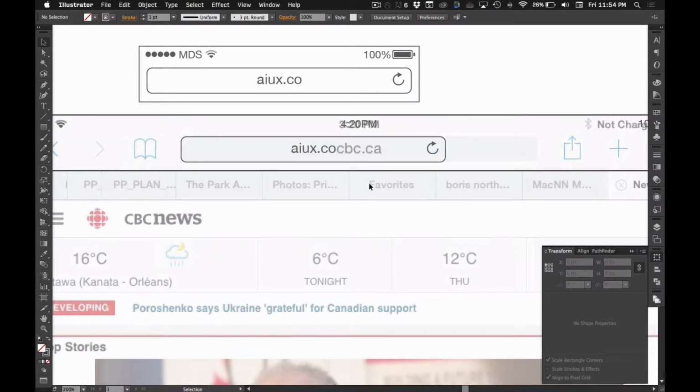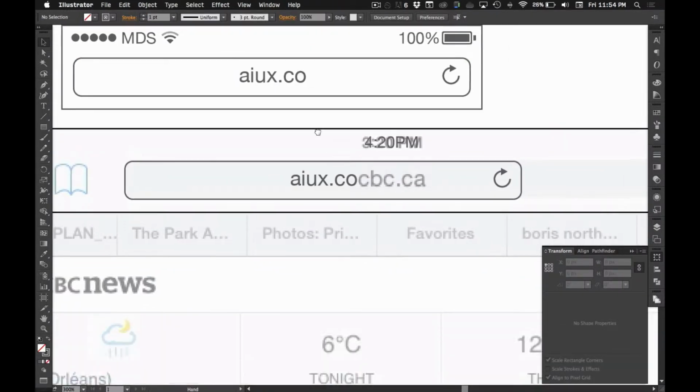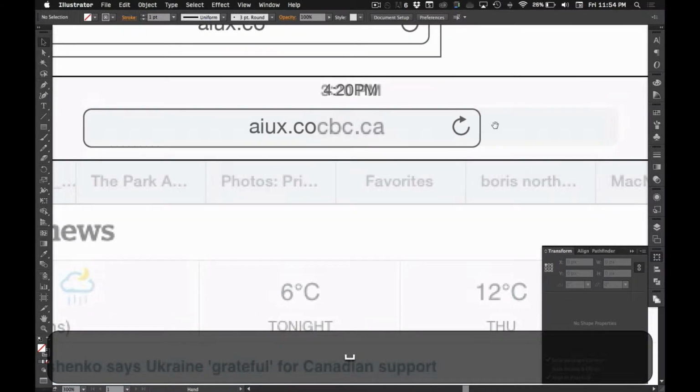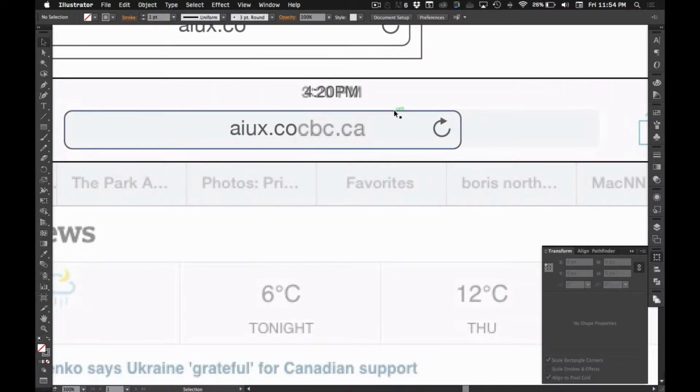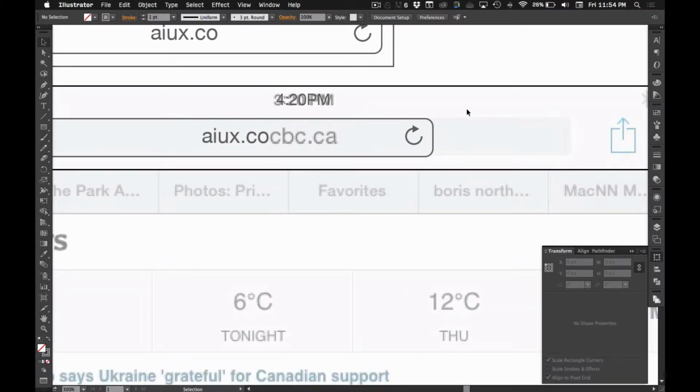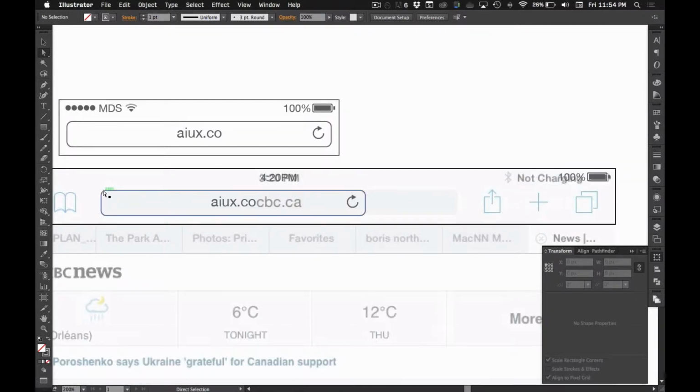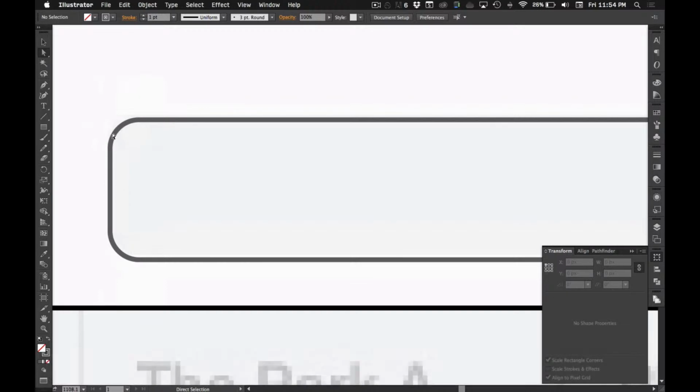Alright, and so right here is I think one of the best features of Illustrator, and that's the direct selection tool. So I'm going to activate that by hitting the A key. And now you can see I lined it up over here. I lined up the input field.